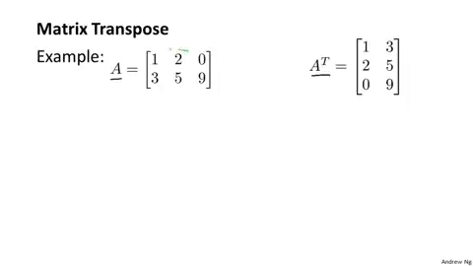I'm going to first take the first row of A, 1, 2, 0, that becomes this first column of the transpose. And then I'm going to take the second row of A, 3, 5, 9, and that becomes the second column of the matrix A transpose. And another way of thinking about how to compute the transpose is as if you're taking this 45 degree axis and you're mirroring or you're flipping the matrix along that 45 degree axis.